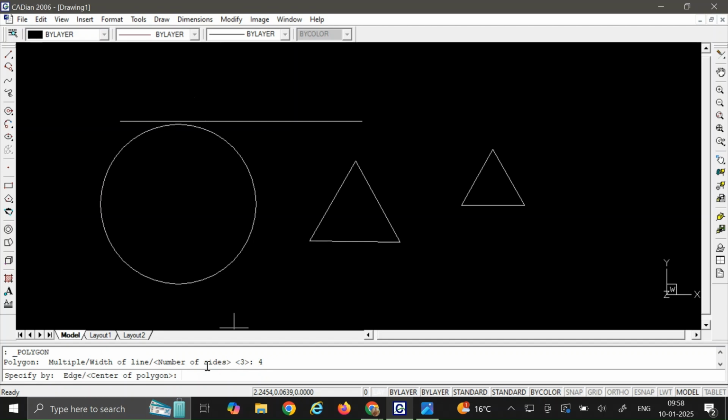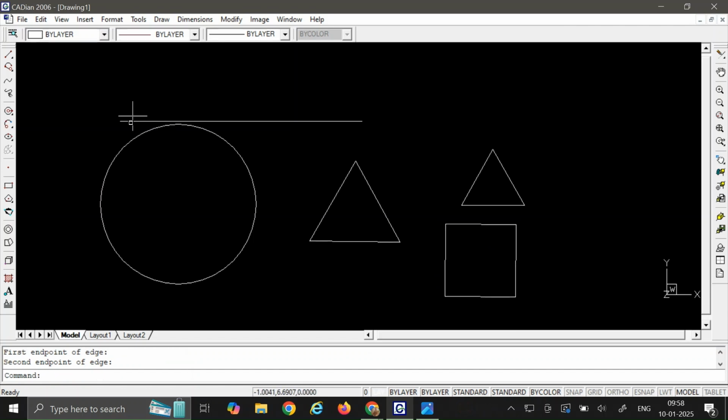Now let me move on with edge again. So I would like to give an edge dimension. I press E and enter, so that now I'll be starting with the edge dimension. Now I'll have to click the first point of the square. Let me click over here and you can see a square is being formed, right? Now the second endpoint, I'll just take it random. Of course, if I want a specific length, I can go here. Okay, I'll just go at random. So this is how you draw a square.